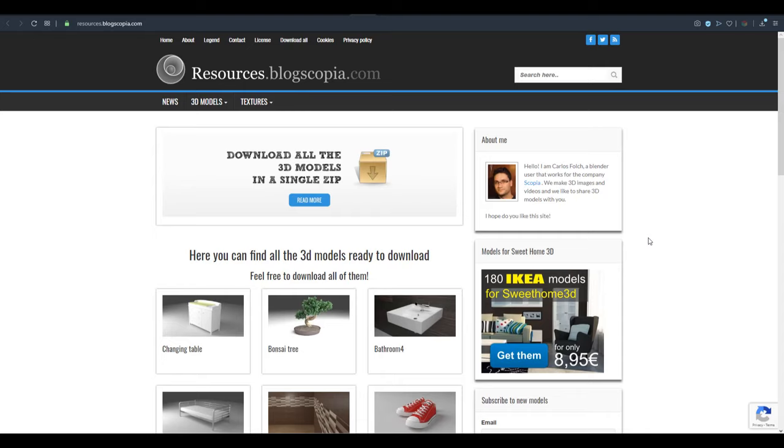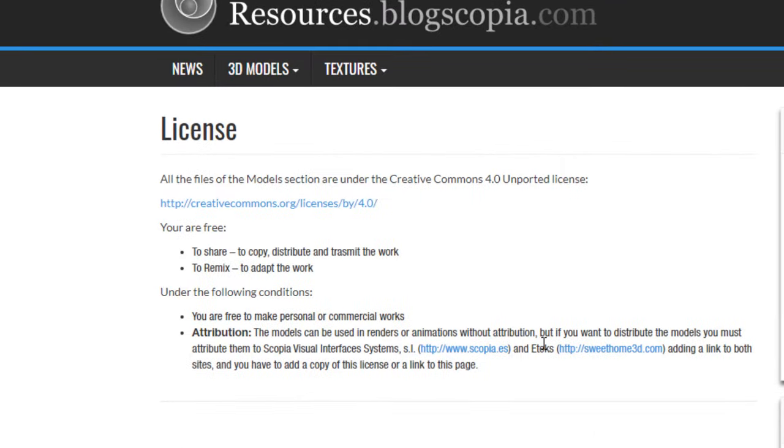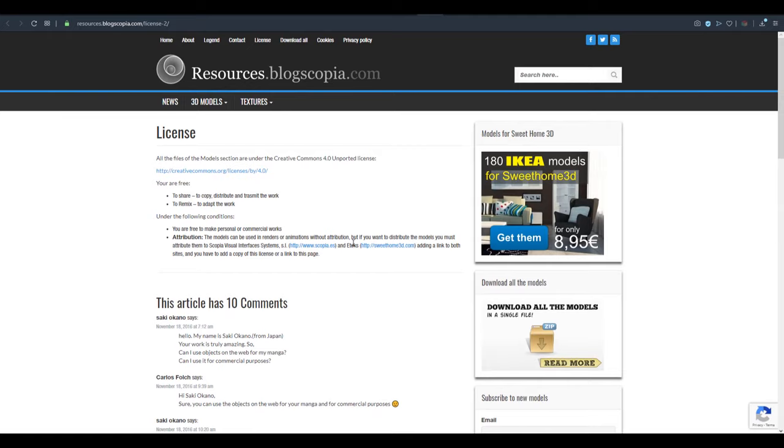Now we're going to look at a couple of things before you get started with this. First things first has to do with the license. The models you have here are totally free, and it is actually stated in the license directly here that all of the models that you have here, you can use them for free. You can copy, you can distribute, you can transmit this work, and also choose to change whatever you want in here, so it doesn't restrict you with certain stuff. At the same time, it's also good to note that some of the models here are done alongside Sweet Home 3D developers, and also you'll be able to find textures that you can use.